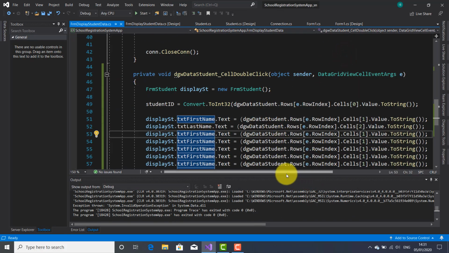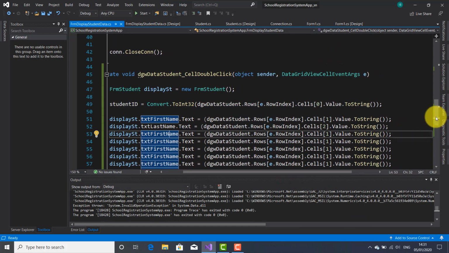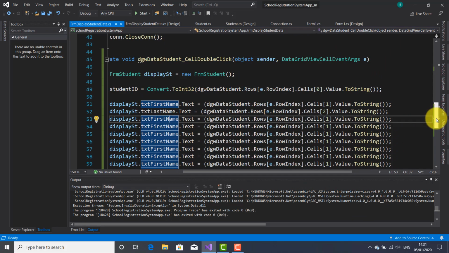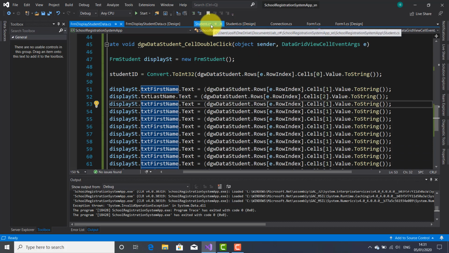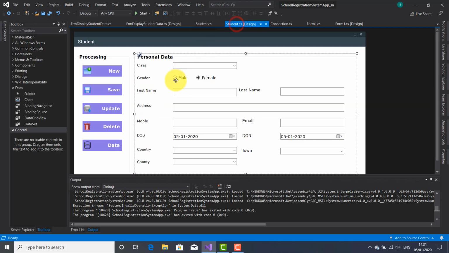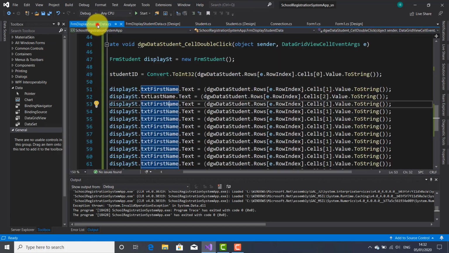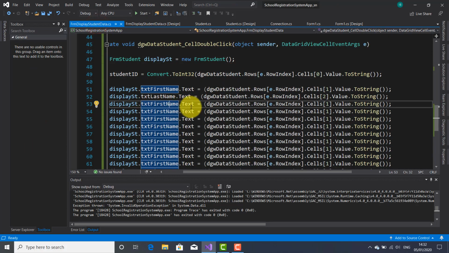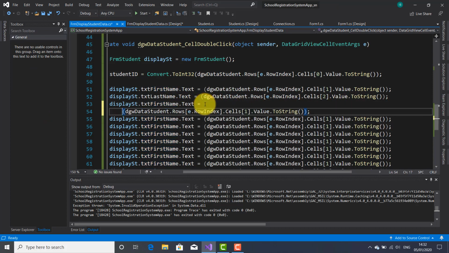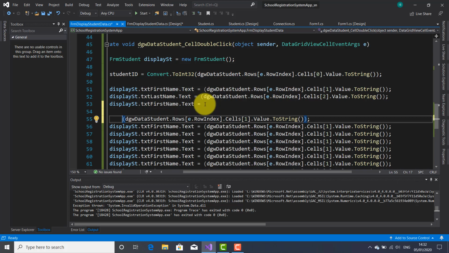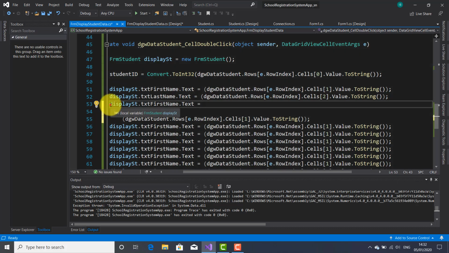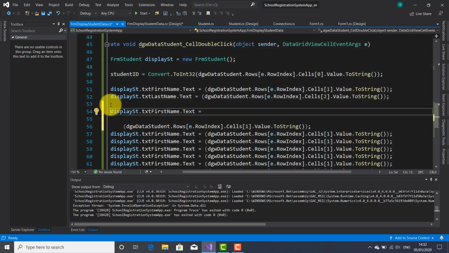So here for the gender I have to make some changes, because I used these radio buttons for male and female. So I'm going to make these changes. Let's put this down with the enter key, and let's put this a bit lower.